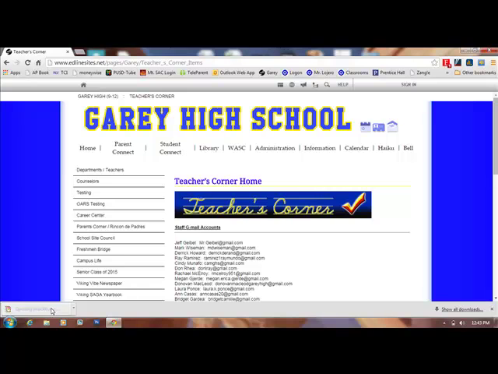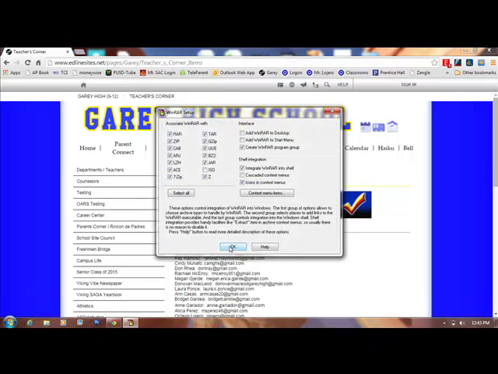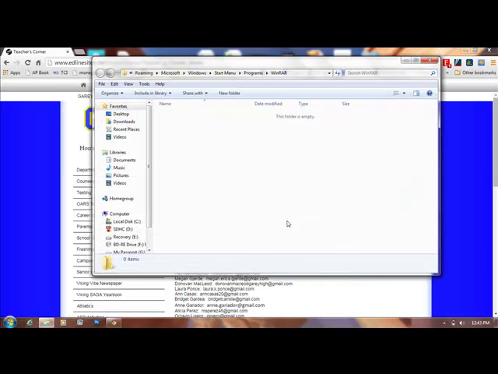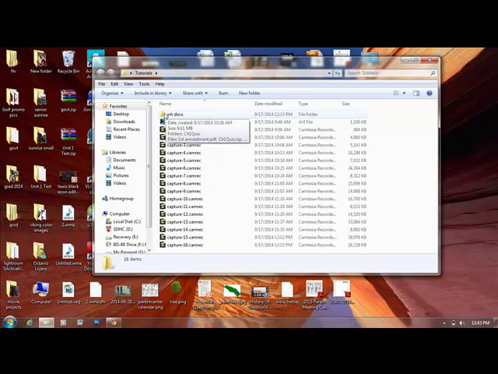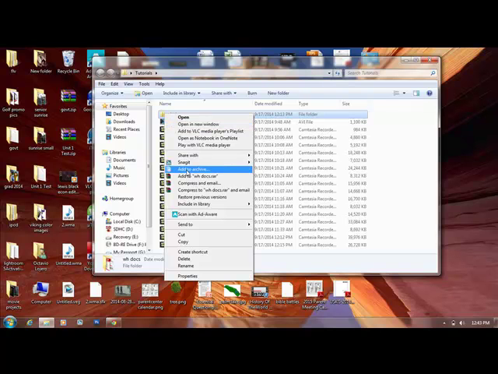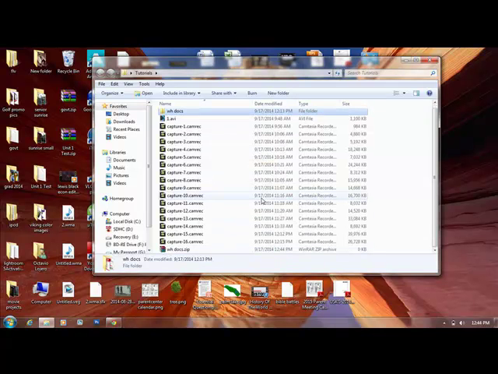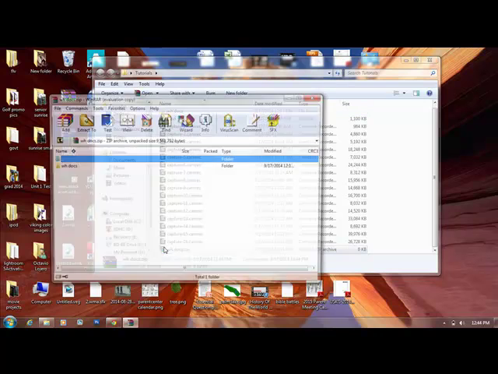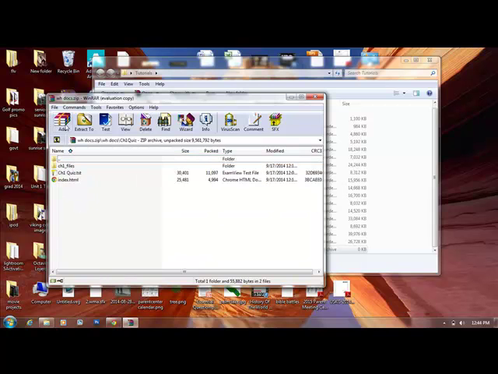Okay, once it downloads, you're going to have to run it and install it. It's done. Now I should be able to go to any folder. Okay. Right-click the folder. Click Add to Archive. Click on it. And make sure it says Zip. Click on it. And then click OK. And it's compressing all the files into one zip file. And that's how you compress a file. And all your files are inside the folder that you just compressed. It's not really that difficult once you get the hang of it.